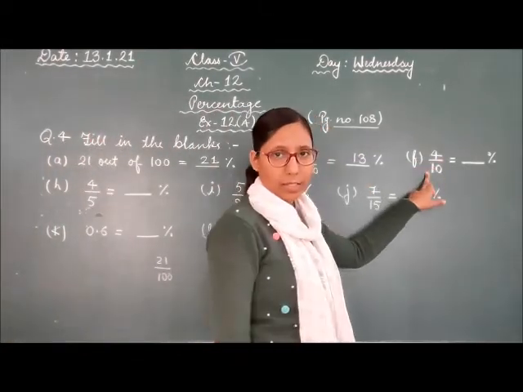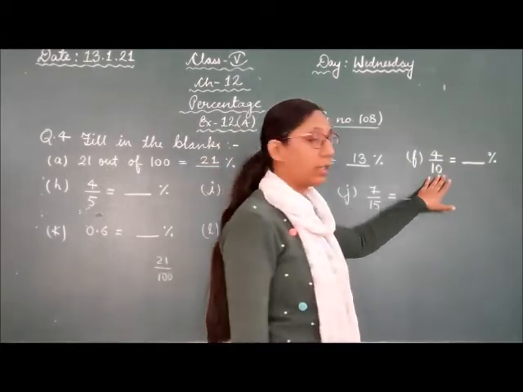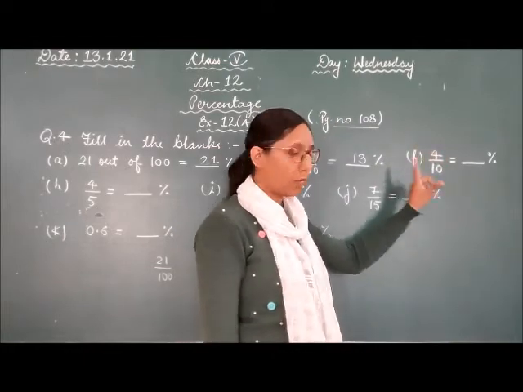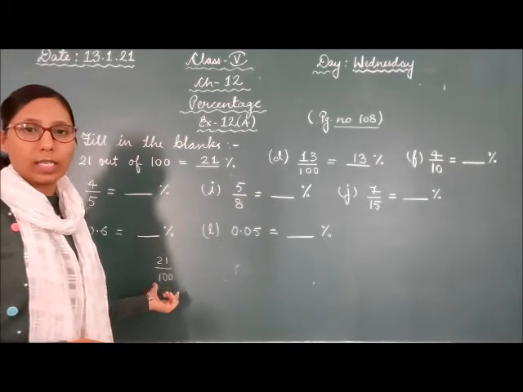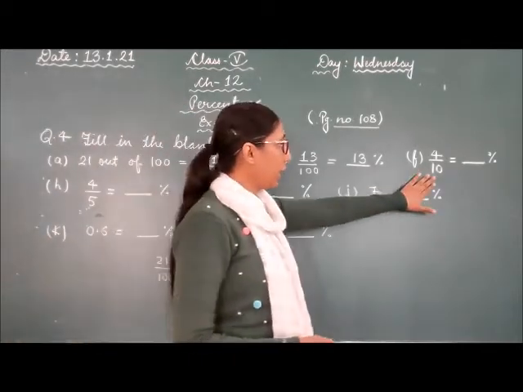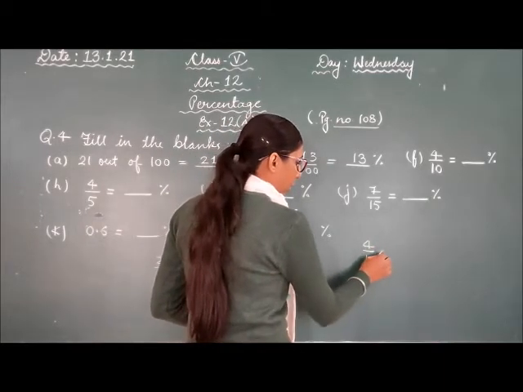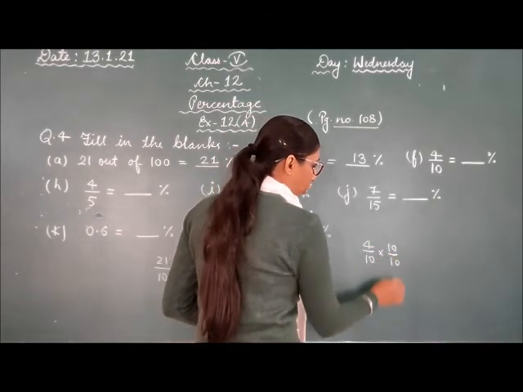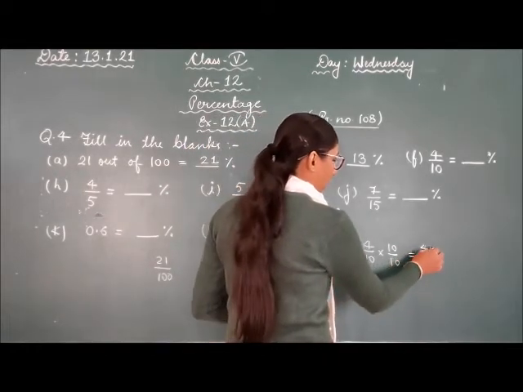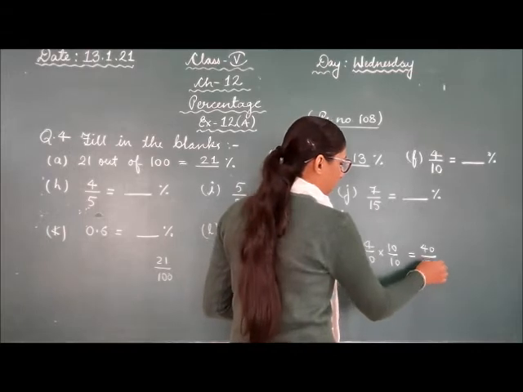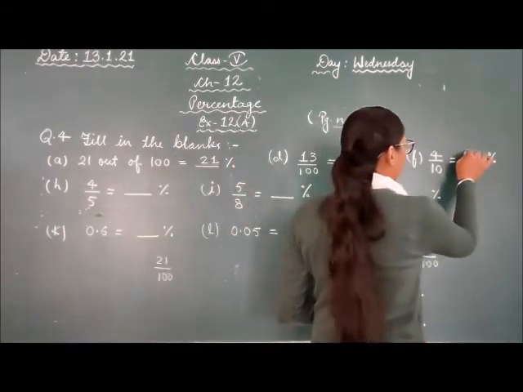4 by 10. So now there is only 10. So we are going to make the denominator 100 first of all because जब भी हम परसेंटेज में चेंज करते हैं अपॉन में हमेशा क्या होना चाहिए 100. So we are going to make it 100 as a denominator. So 4 by 10. You can multiply both numerator and denominator by 10 to make it 100. So upper part will be 40 and the denominator will be 100 now. So this one is 40%.